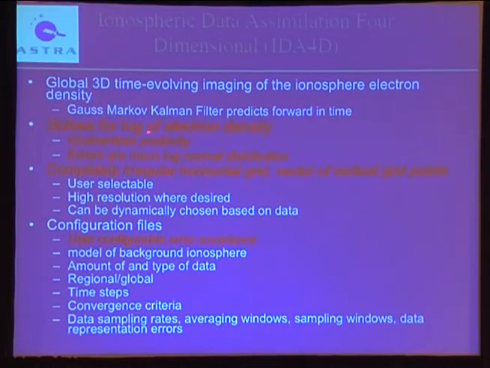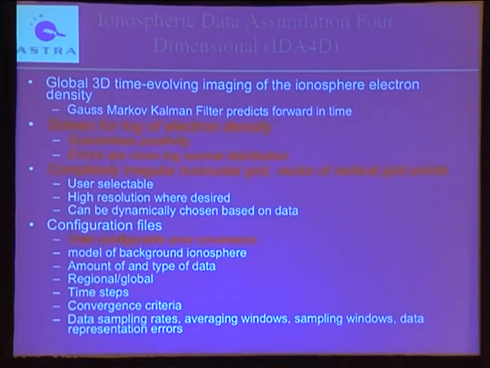I solved for the log of the electron density. That's nice in 2 ways. One is it guarantees positivity on the densities, and 2, in general, observational errors that we see of density and things like that are more log normal than normal. Part of that's just because the density is positive definite. It also forces the algorithm to be nonlinear, which allows it to be easier to take in nonlinear data sets, and also adds all the problems about nonlinearities that were mentioned before.